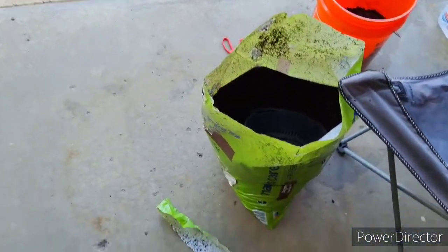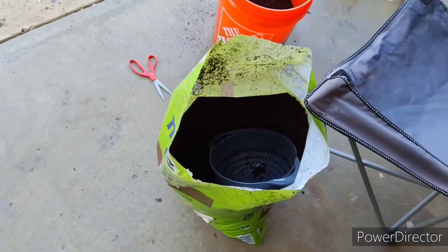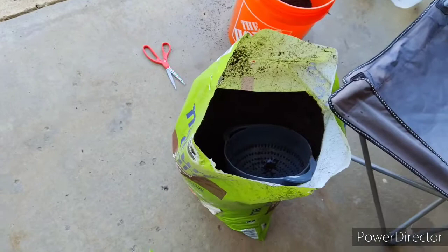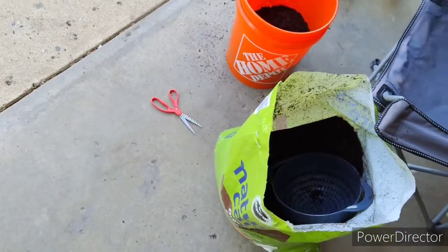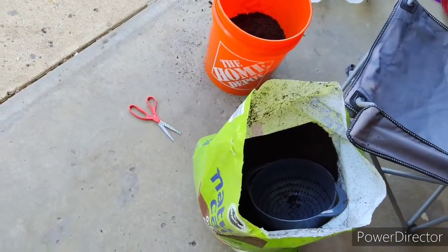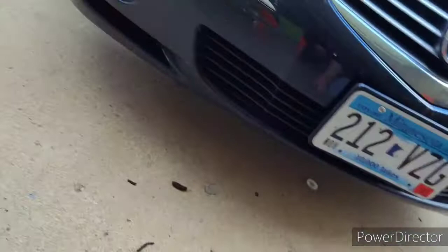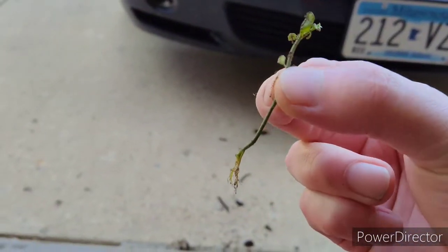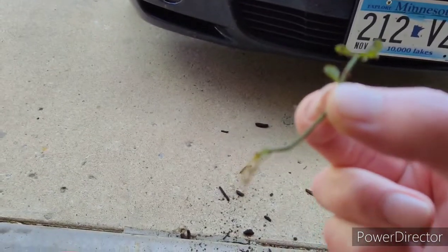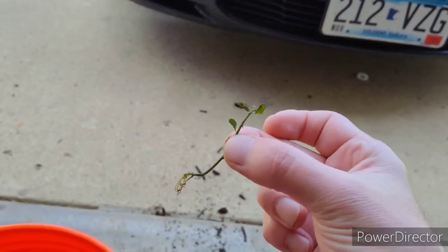This is the organic potting soil, and the last time I did this I didn't record, but I want to show some of the things that you may find inside your organic soil whenever you're preparing it for a tank. I've only gone through a couple pounds of it so far, but right here there is an actual plant growing in there. I have no idea what kind of plant it is, but it's not the only one I found.